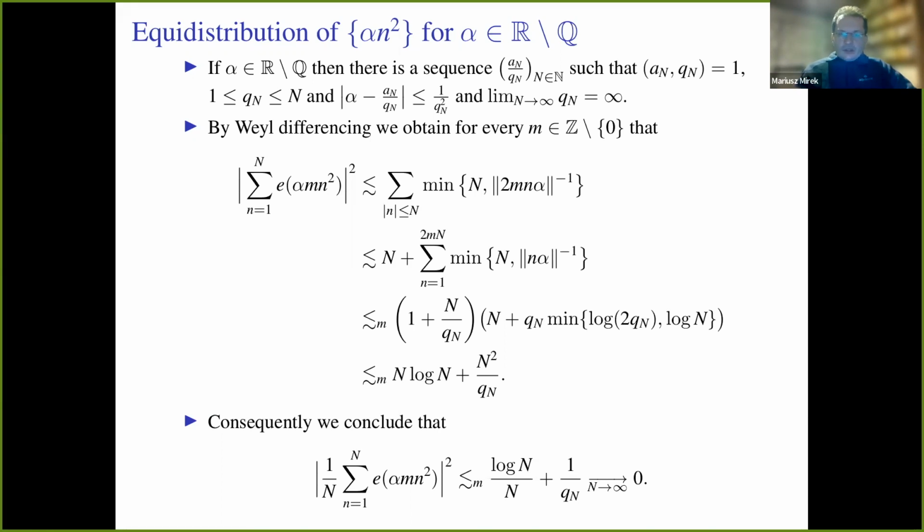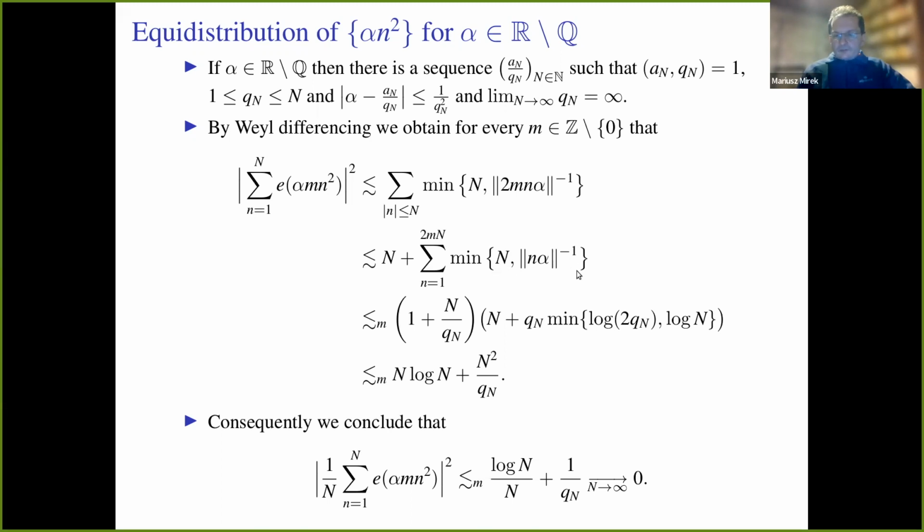We sum the geometric sequence, and we obtain the following bound. And now we see that for n equal 0, we have a minimum of two numbers of this form. For n equals 0, this quantity that we have here is completely useless. So therefore we put n, and for non-zero integers we have this bound.